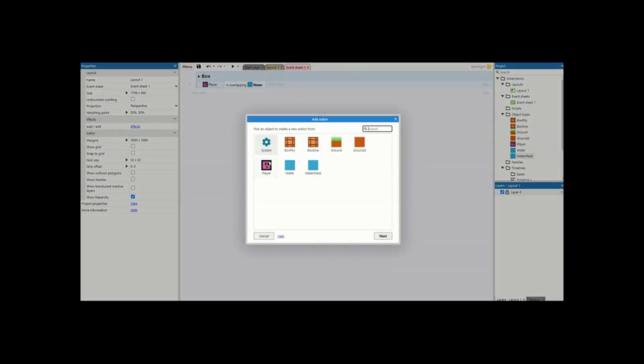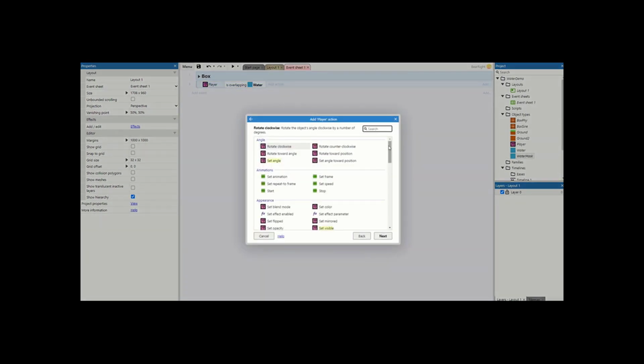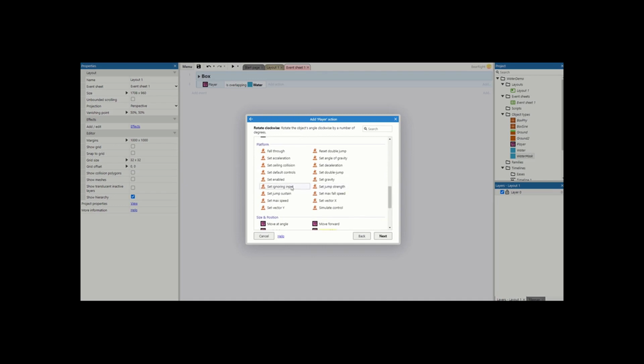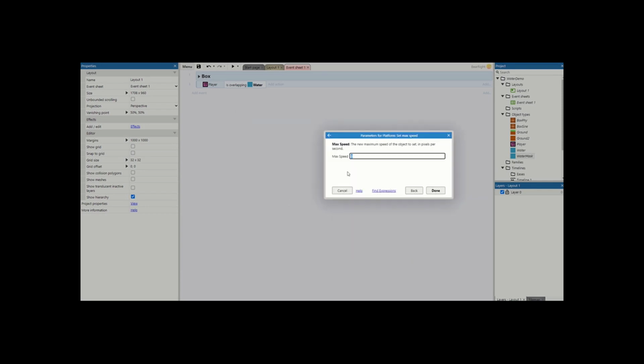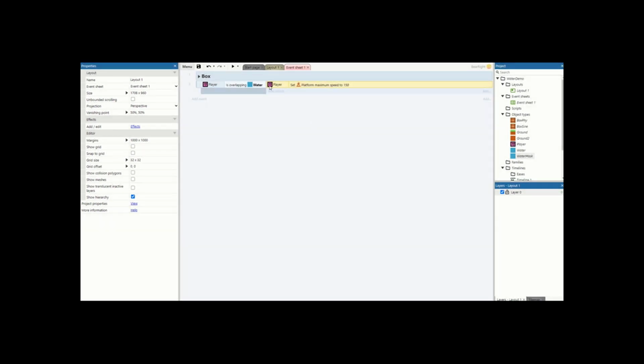then what we want to do is take our player, and on the platform behavior, so you need the platform behavior already added for this, we're going to change two things. The first thing we're going to do is change max speed. So mine starts at 350, which is the default platform one. I'm going to put this down to 150. Let's make it really slow, just so we can see that effect come through.